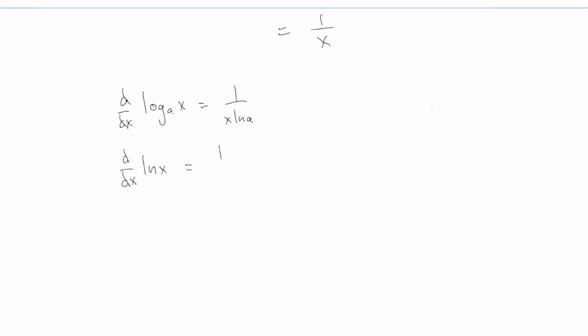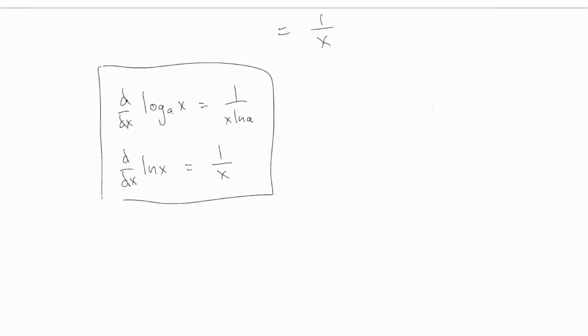So these, I'll put them both in a box. These are what you need to know about the derivative of some log with some base: it is 1 over x ln a. And if you're lucky, it's the natural log, and that one has a nicer formula. It's just 1 over x. So these are the formulas for the derivatives of logarithms. They are pretty simple formulas. So once you know these formulas, you don't really have to remember all of this derivation that I was just doing. That is where they come from, but when it comes to actually using them, you don't need to think through all of that business. You just use the formulas.